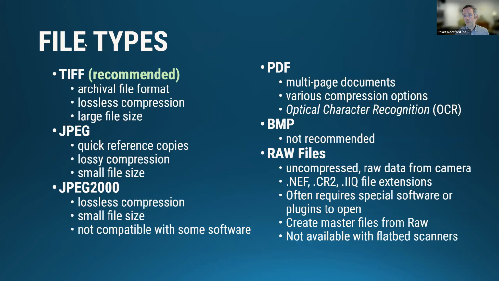We just looked at some material types, and we can talk briefly about some file types, since this is something that we deal with daily, and it's important to know the difference between them all. TIFF is what we recommend, and that's what we use in our institution. Those are an archival file format. We are not losing any of our image quality by editing these or cropping, saving. It is a lossless compression file format.